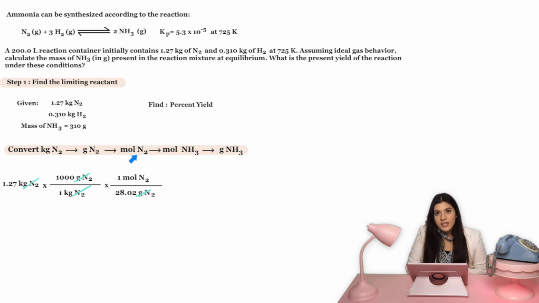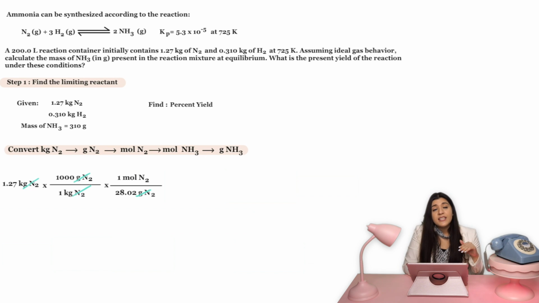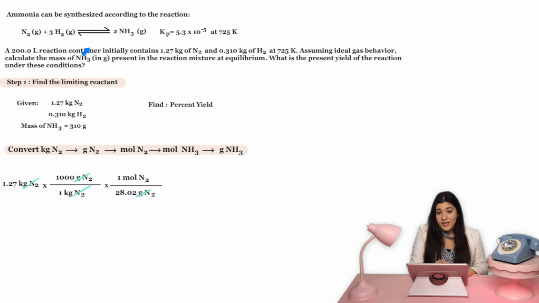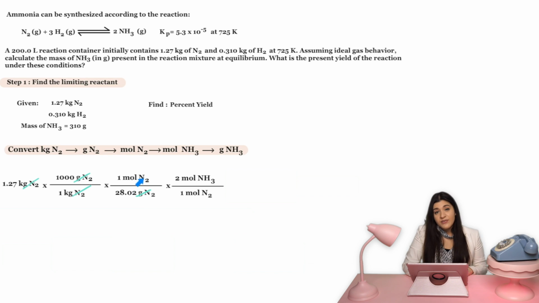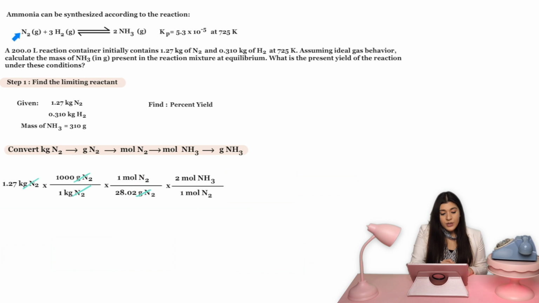So because we want to change the compound or molecule, we want to change this all together. What we use is the mole to mole ratio. That allows us to go from one molecule or one compound to a completely different compound. So in this case, I'm going to look at my balanced equation. That's why it was given. So building a mole to mole ratio, placing the moles of N2 on the bottom, looking at our balanced equation, there's a 1 here, right? So there's 1 mole of N2 for every 2 moles of NH3 on top. And now we can cancel out the moles of N2 and N2.